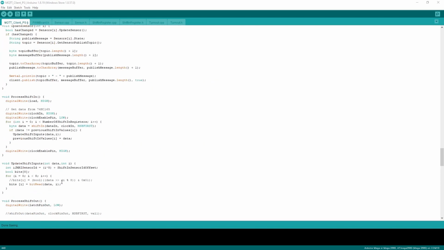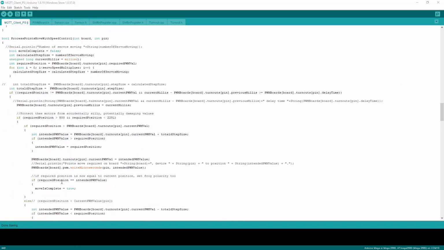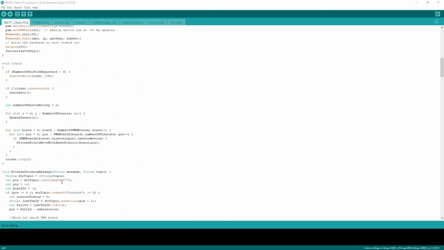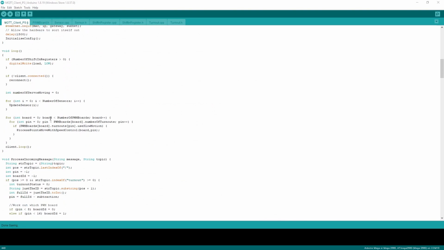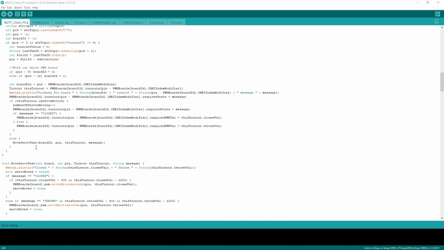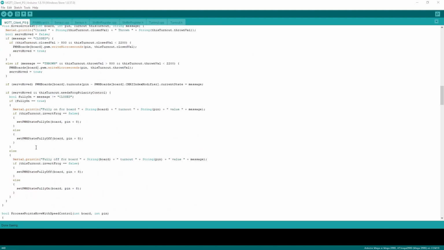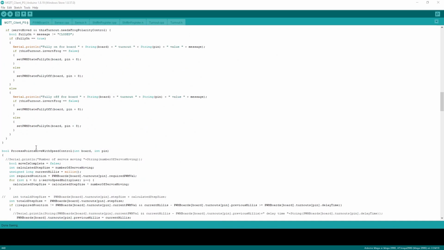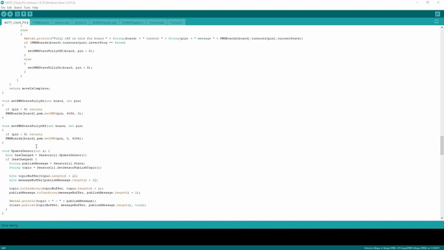So then JMRI starts up and we get into the normal operating loop of the sketch, which I think and hope is up here somewhere. So ignore the shift register stuff for now, and this is just reconnecting to MQTT if we lose the connection. And all we have to do here at this point is call a function called update sensor. So we do again a loop for every sensor that we're aware of, call a function called update sensor, and that confusingly does have the same name as the function on the class, but never mind. That is down here somewhere.